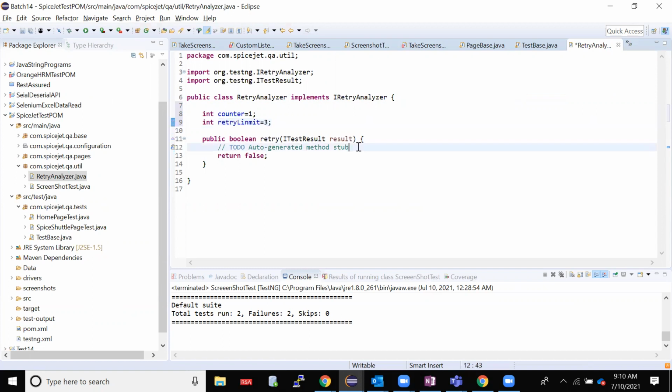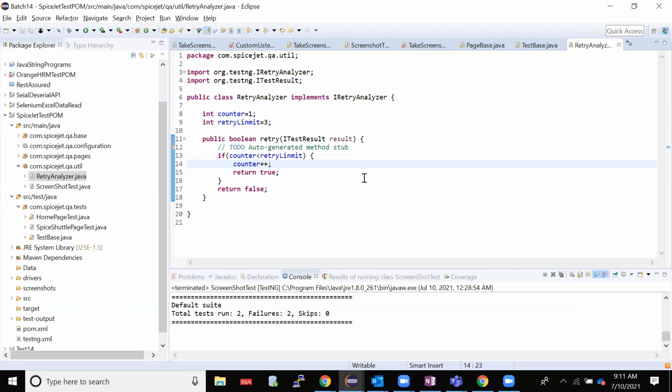Here inside, your actual code comes: if your counter is less than your retry limit, then you'll just increase your counter value, then return true. Done. This is my retry logic.